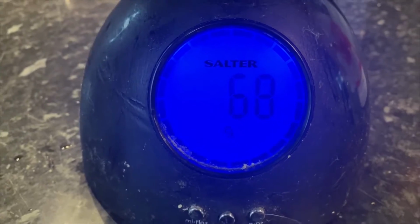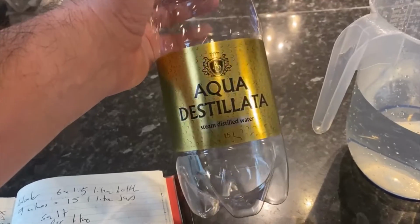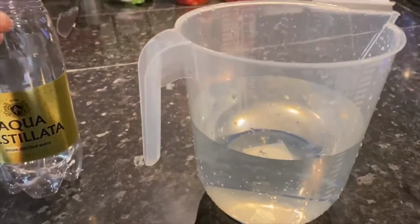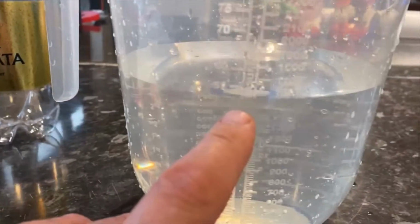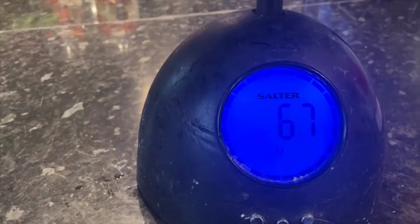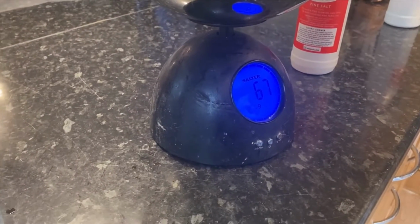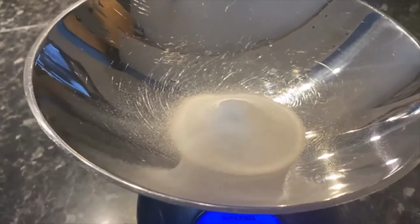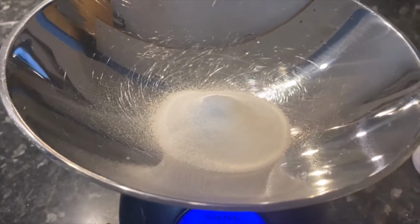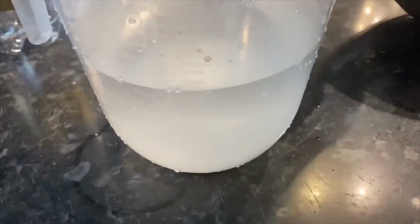I'm gonna talk about brine for a bit. So this is how I'm making out the brine. I've got these bottles of food grade distilled water. These are 1.5 litres. So in a measuring jug, you probably can't see that, but it does say 1.5 litres, which is probably gonna be enough for the two of those, I'd imagine. The salt content, as I worked it all out last year, we want 44 grams per litre, so that's 66 per litre and a half. So that's normal table salt, and that's enough for a litre and a half, which is this mixture. So we can stick that in there.